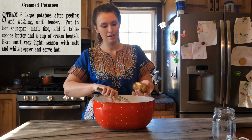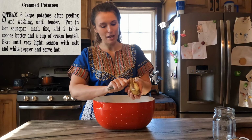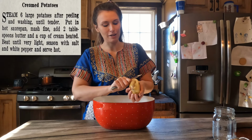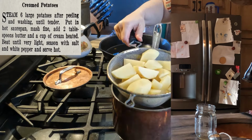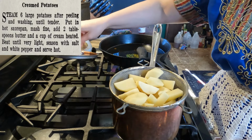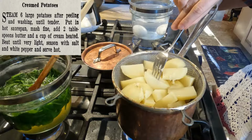Potatoes again. I broke out the red polka dotted bowl so you could see it, as I've been teasing it for the last several weeks, I think, in the comments. There's a little basket I'm just setting right down in here, and we'll steam it. We'll see how that cooks up.